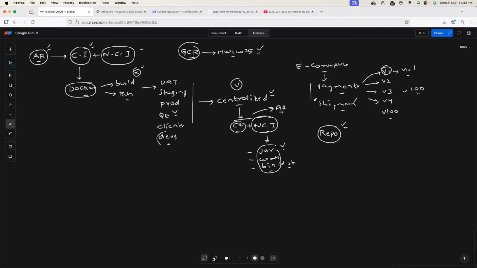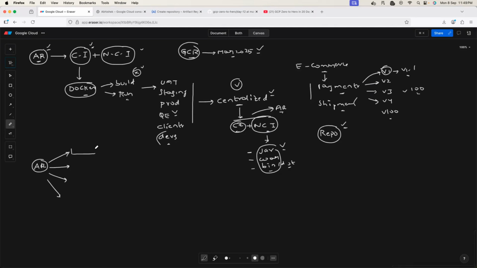As I told you, within an organization, you don't have a single microservice. So if you take AR, that is Google Cloud Artifact Registry, a cloud engineer would set up multiple repositories, just like how multiple Git repositories are created for source code.